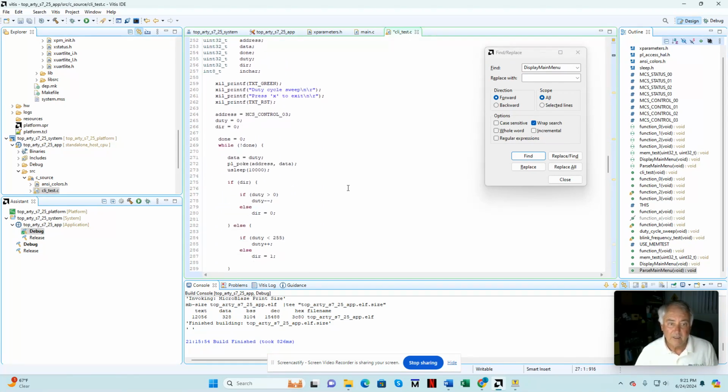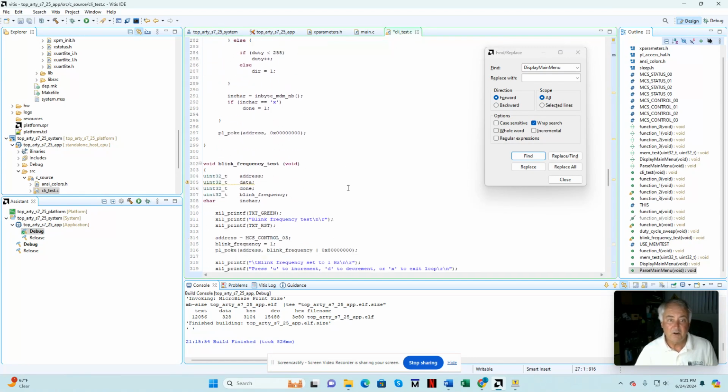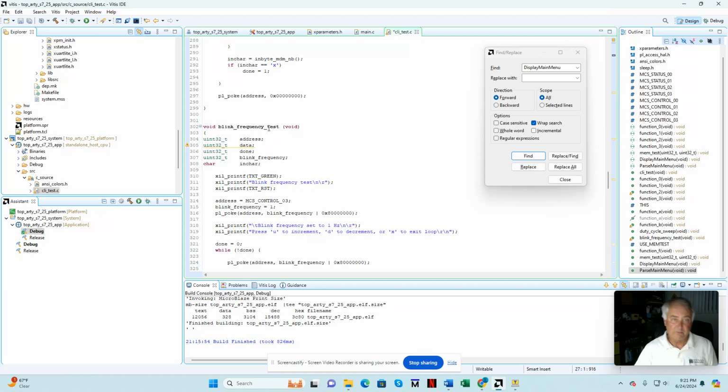And I'm trying to recall, here we go, our blink frequency test. We had an 8-bit value that we put into control register 3. So I set up a variable named address. I'm pointing to control register 3. I initialize blink frequency to 1, which is 1 hertz. And then I do a little poke.